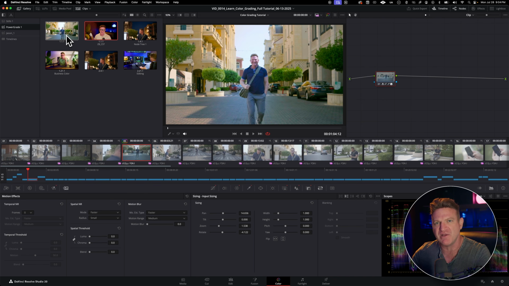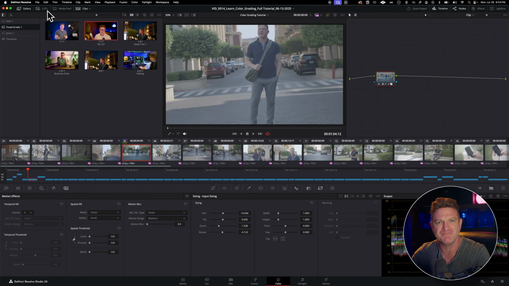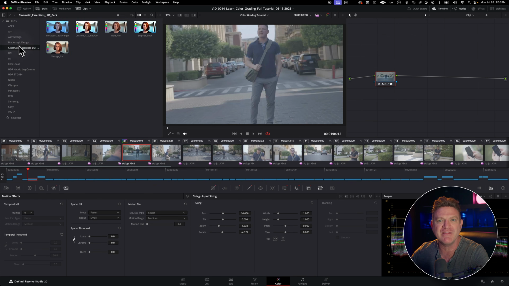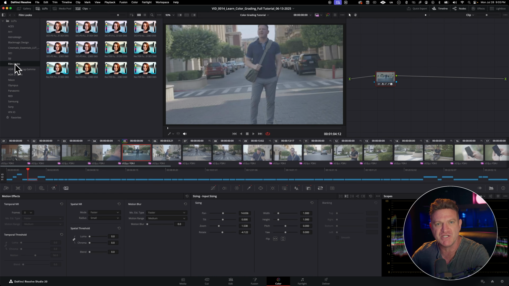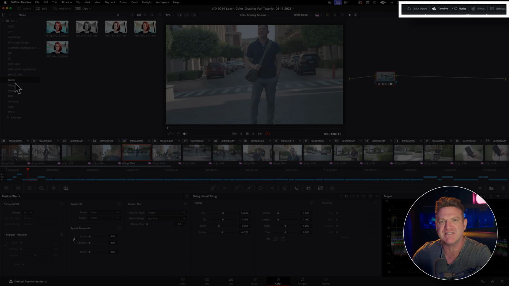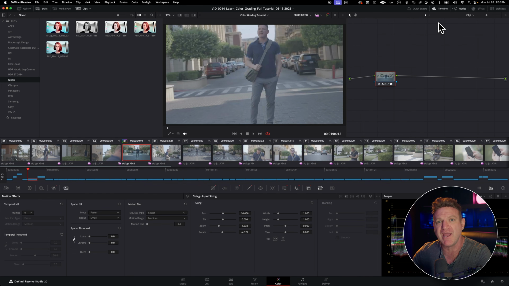Moving down here, you also have your LUTs panel inside the color page. So this is where you can store and preview LUTs that you've installed or created, applying them directly to your nodes for quick look creation or Rec 709 conversions. Now, before we wrap up this tour of the color page, there's one last cluster of tools that we haven't really talked about. It's in the top right section over here, just above the node graph. Now, these buttons give you fast access to some really useful views and functions, and let's walk through them real quick. You've got the Quick Export.